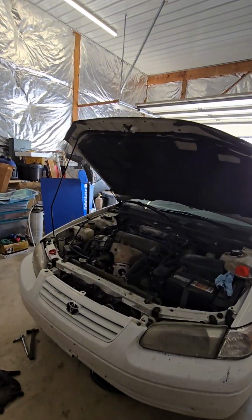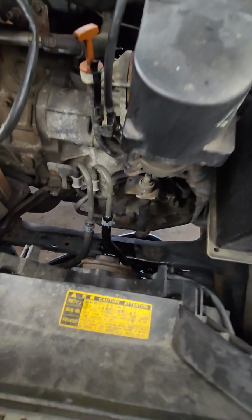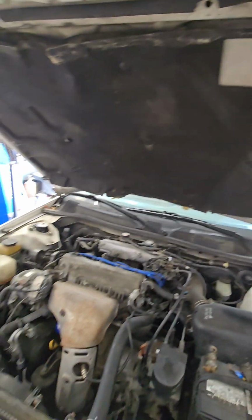Make sure you put your clamp back on. Make sure your plug is not leaking. Check the clamp on the hose. Make sure your fluid level's good, and that's pretty much it. You're good to go.